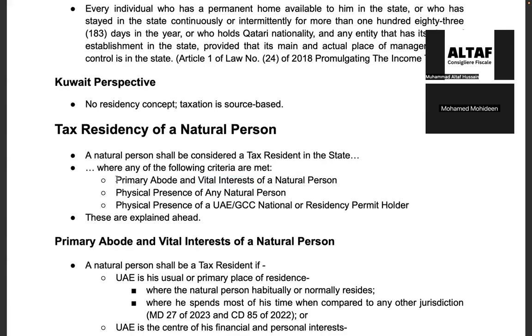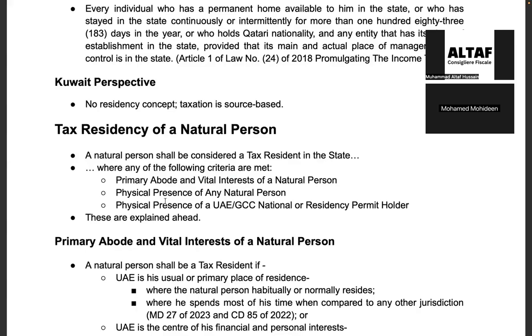And do you know why they follow a similar pattern? Because of the Model Tax Convention 2017, the double tax treaty model, which is widely accepted by the majority of countries in the world. In the discussion of that convention, when the tax residency of natural persons was being discussed, exactly these criteria came up. That's why it is so widely accepted.